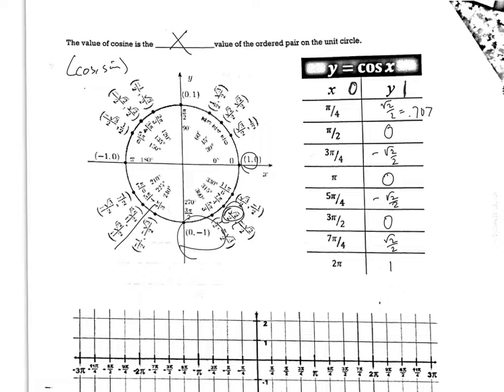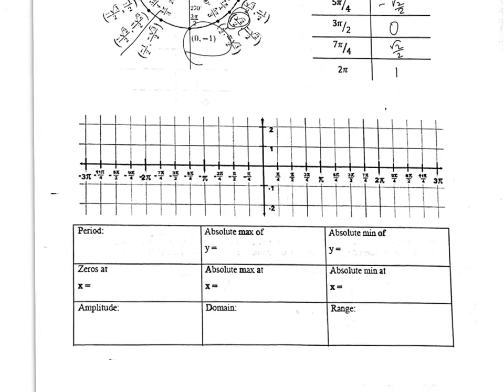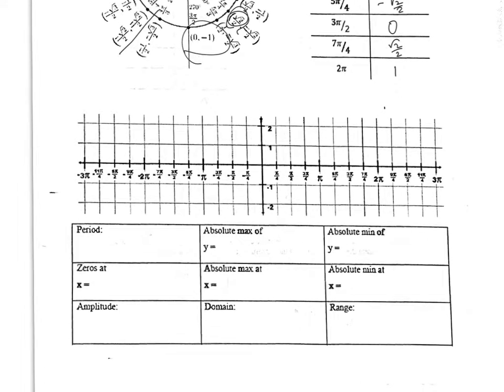So we have a graph. We have the ability to draw the whole graph, I should say. 0, 0 is not on this graph. So you have the values, you can see them, and you can plot them. We have the point 0, 1, so that's up 1. 0, 0 is not on this graph, so we don't put it on there. It's not on every graph. At pi over 2, we're back down to 0. 3 pi over 4, negative radical 2 over 2. At pi, we're at -1.